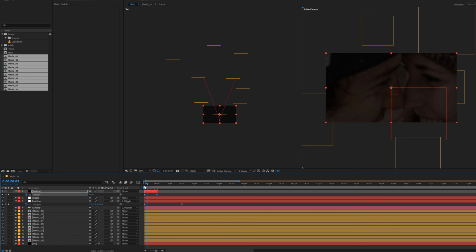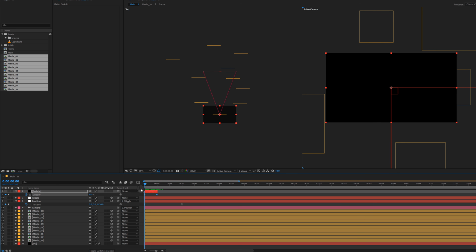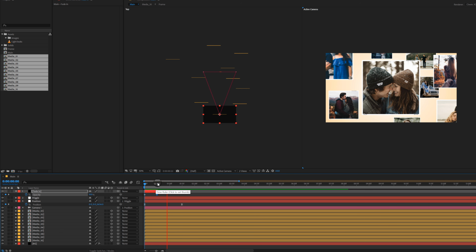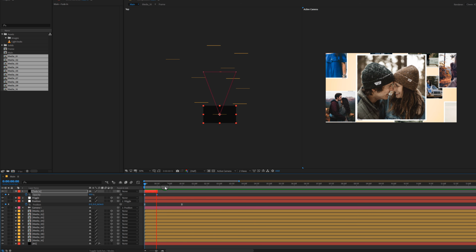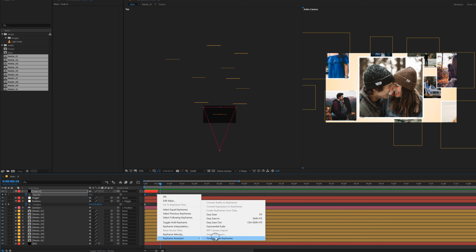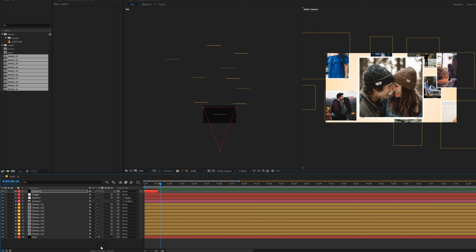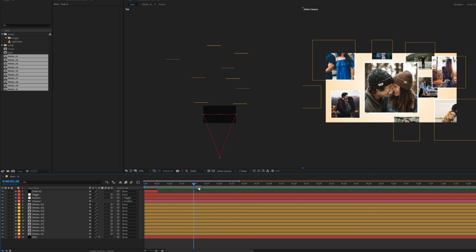So now we have a simple opacity animation, or fade in animation. So it looks very nice. Select it, keyframe assistant, easy ease, or you can simply hit F9 on the keyboard. So that is that, looking pretty nice.